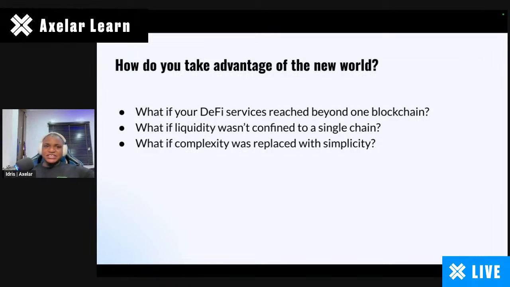Imagine a world where your assets flow freely like information on the internet, unbound by the borders of individual blockchains. With ITS, liquidity is a universal concept, allowing you to tap into opportunities not just where the assets were issued. And finally, of course, we don't like anything complex. What if complexity was replaced with simplicity?